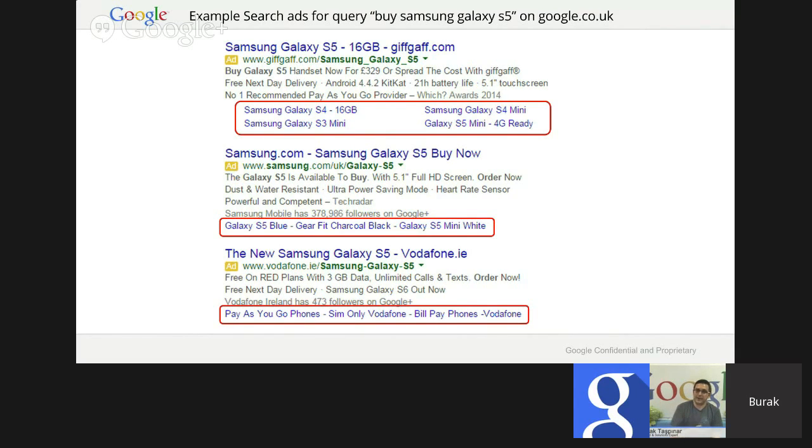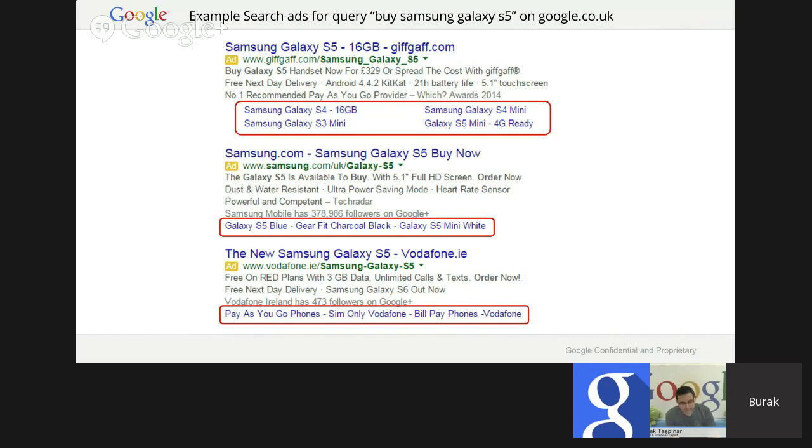With one ad in the past, you were able to give a message about only one product, for example, in this case, Galaxy S5, but now giffgaff.com is showing their offers or their product range as Galaxy S4, they have S3 and other products. In this site link one, I suggest you add at least 6 site links per campaign if you can.